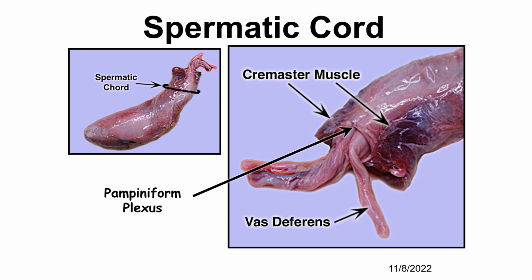So this is the actual specimen of the spermatic cord of the bull, and this is on the left-hand side. This is the spermatic cord, and we also have here on the right side, the diagram points to the cremaster muscle. So these are the cremaster muscle of the bull's testes. We also have the vas deferens and the presence of the pampiniform plexus.